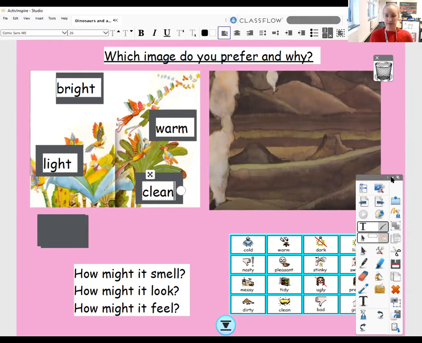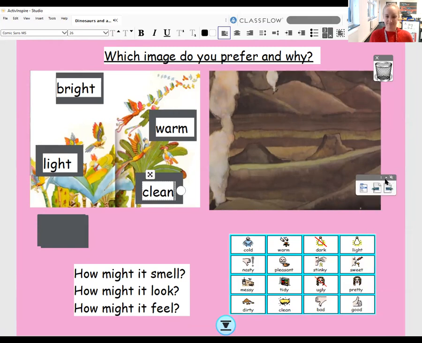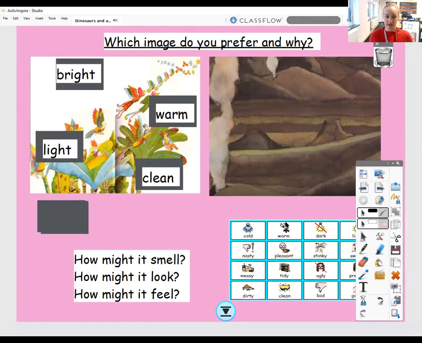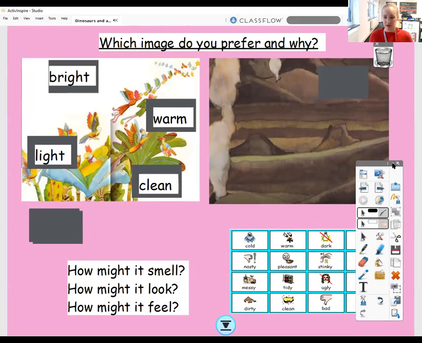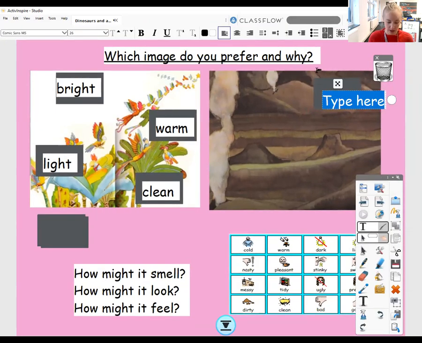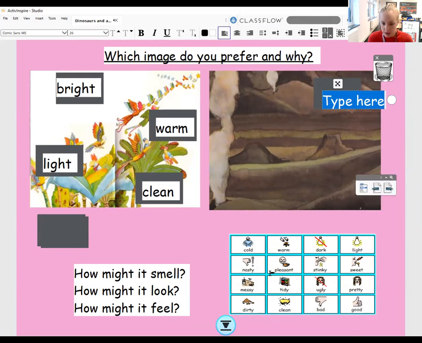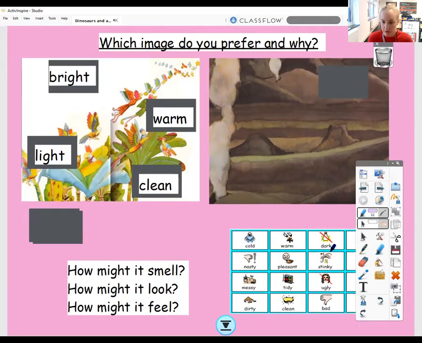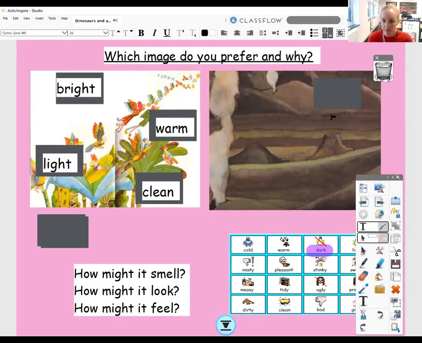But let's have a little look at the picture opposite. I definitely don't think I'm going to be using the same adjectives to describe this picture, because I don't think it's very light. If anything, I think I'll probably be using the word dark. Let me check. Is dark on my word mat? Yes, there it is down here on the bottom. Let me highlight that for you. So I'm going to use that spelling.